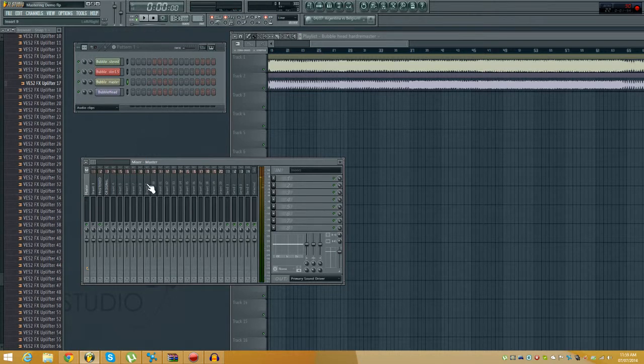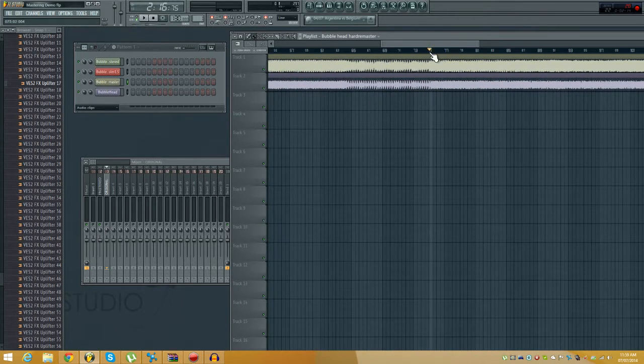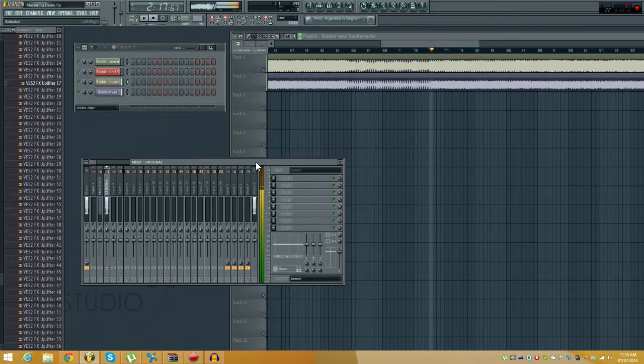You see from that demonstration there, the mastered one does lack a slight bit of bass that the original one had, but it does boost the high ends of the instruments and stuff. It sounds a lot more muddy on the original one. I think it sounds a lot less clear. But yeah, there's a quick demonstration. So you go from this to this.